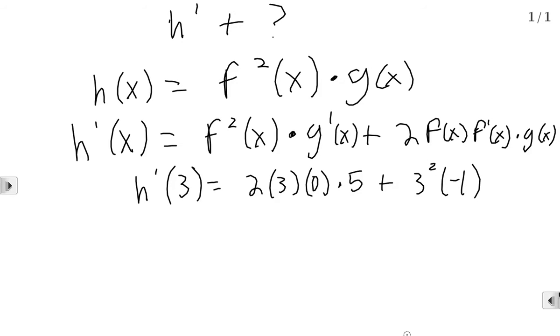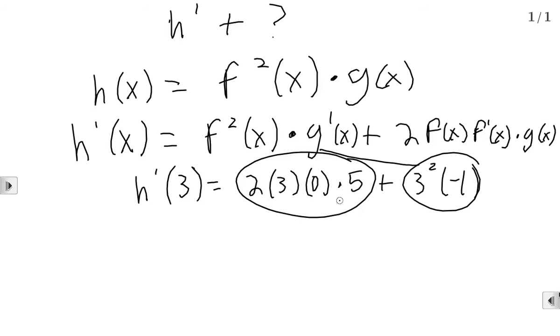And I'm actually reading off my answer key, and I should point out that this term is actually the f squared times g prime. This term is actually the 2f f prime of x g of x. But regardless, this is basically do the product rule, make sure this step gets the chain rule, and then once you plug in 3, it doesn't really matter how big of a mess this is. All of those values are somewhere on that table. We get a total for this, which I believe, let me just make sure is correct. This all adds up to 0.